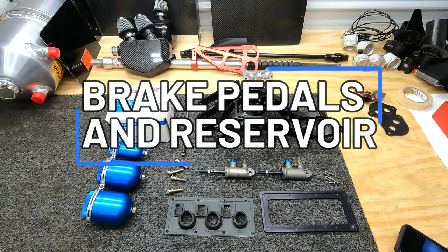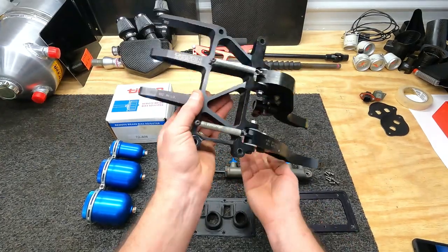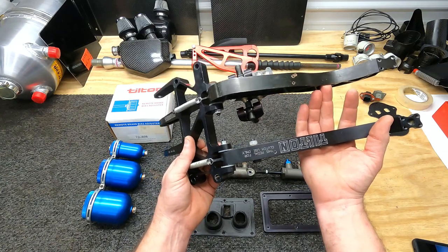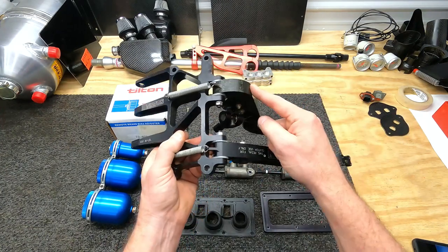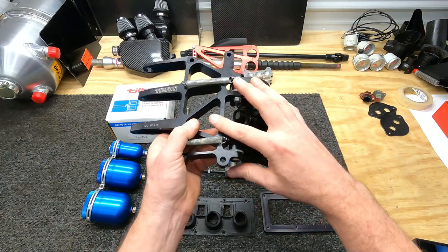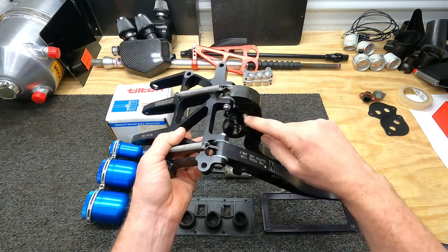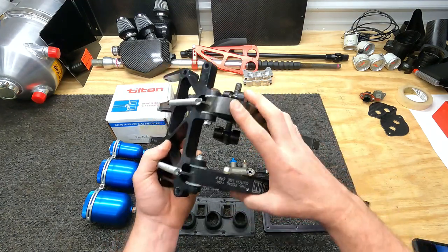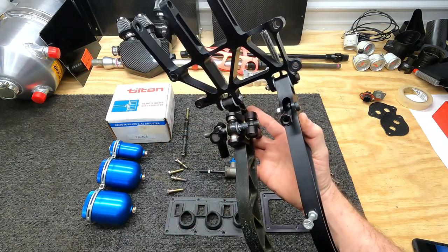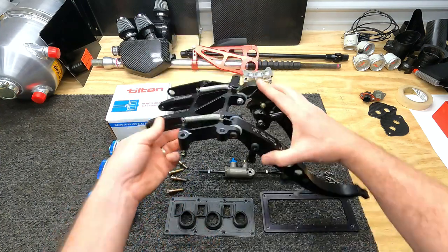So this is everything that I need for my brake installation. This is a Tilton 900 series brake pedal assembly. This is a clutch and a brake slave cylinder pedal assembly all in one. It uses a steel brake pedal and an aluminum clutch pedal. I rebuilt this entire assembly. I pulled it apart, replaced the trunnions and the pedal mount. I pulled the balance bar completely apart and rebuilt the balance bar as well. You can see where the new lithium grease and everything is in it. It also has new trunnion mounts for the balance bar as well.